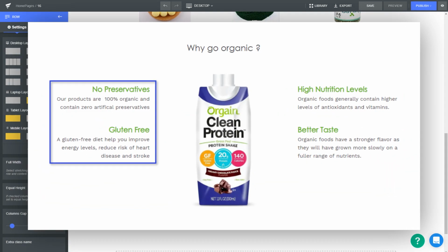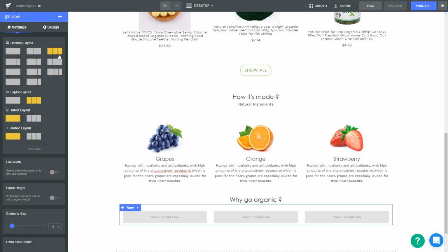In the first column, we'll create 2 boxes to contain 2 benefits in. Let me show you how.